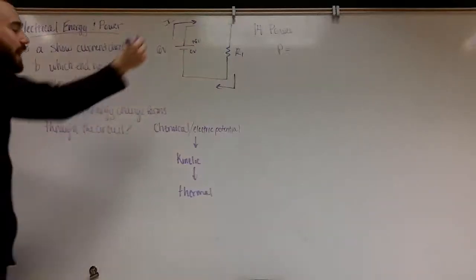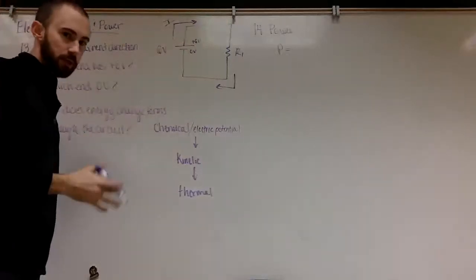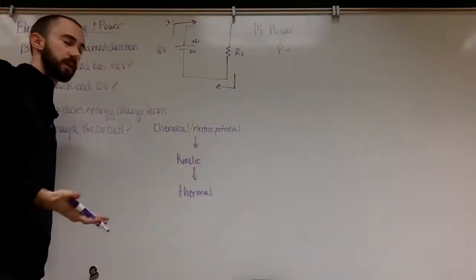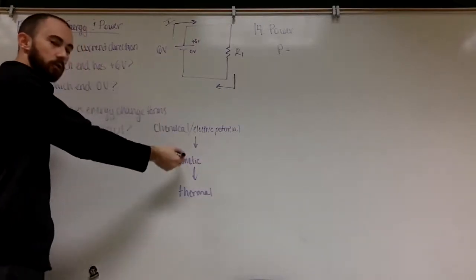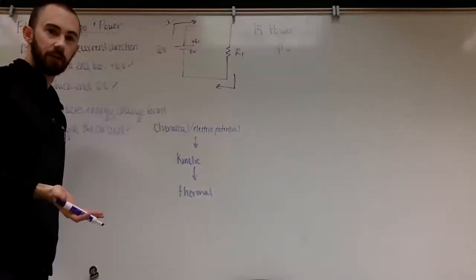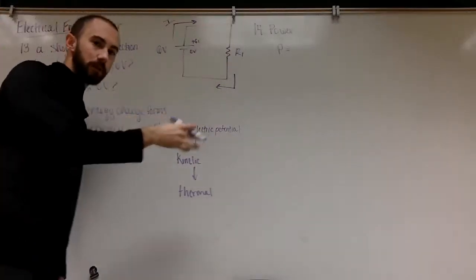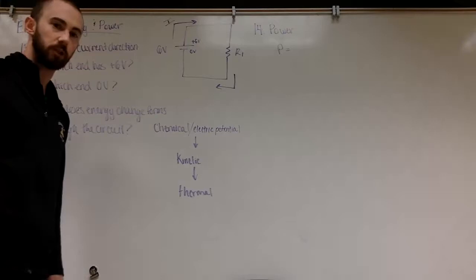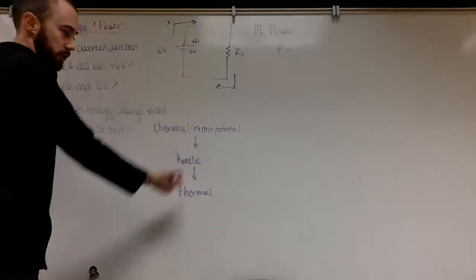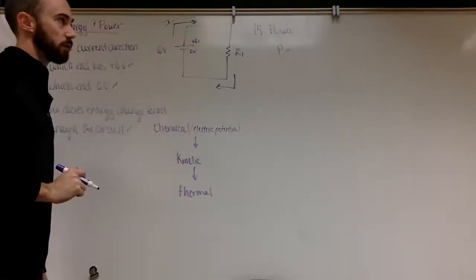As it does that, in the battery, it is chemical/electric potential. That's where the electric potential comes from, the chemical energy. It pushes the electrons to move, so as they're moving, that's kinetic energy. And some of that energy on the way over, especially in the resistor, it's going to bump into it and rub, and that friction creates thermal energy. So this is going to be how energy gets transferred as it goes through.